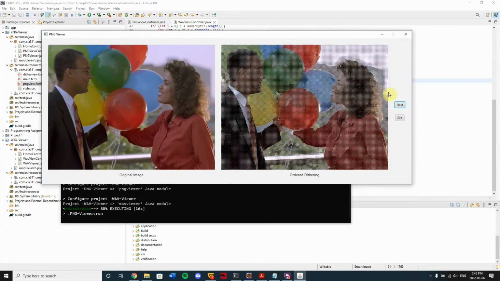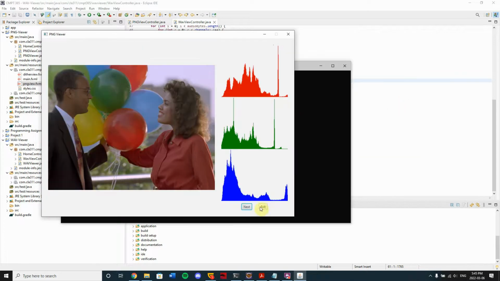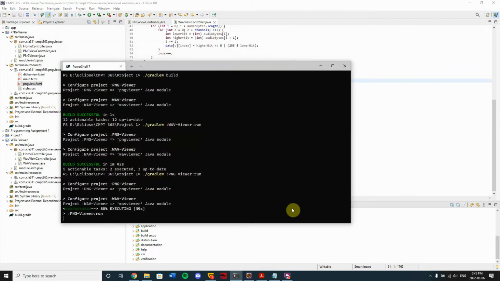Now the window might expand across over the screen because the scenes are two different sizes, and the initial scene is usually centered, so because the second scene is wider, it maybe expands across the screen. So just move it over to see the rest of the controls. So we have the original image again drawn on the left, the third image on the right, and if you hit next, you go back to the beginning, and then the exit button at the top can be used to exit.